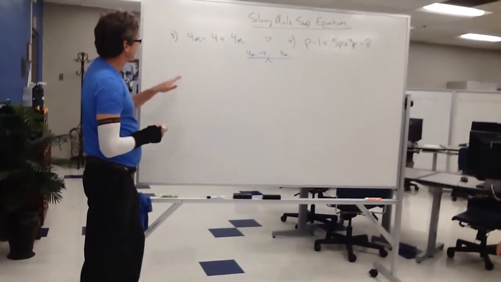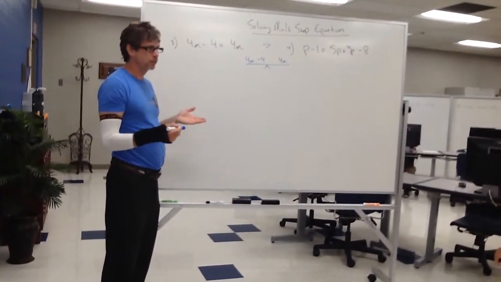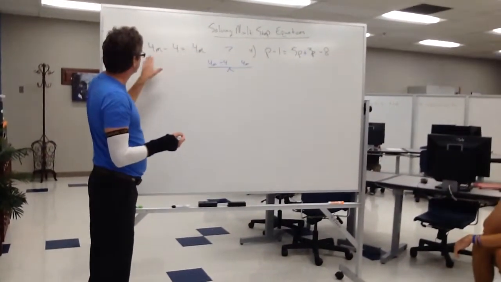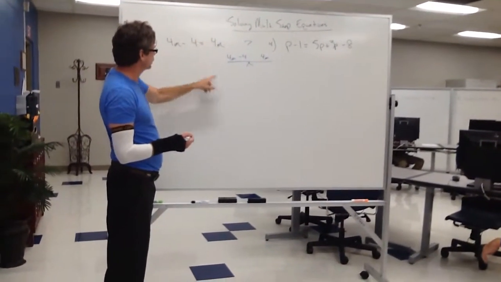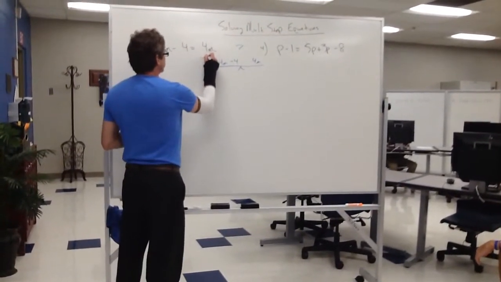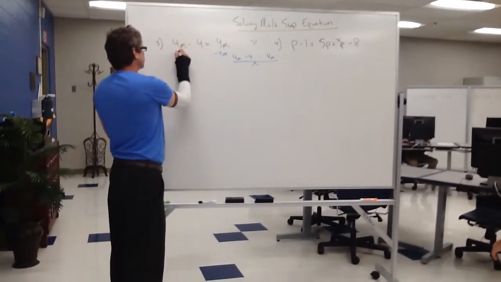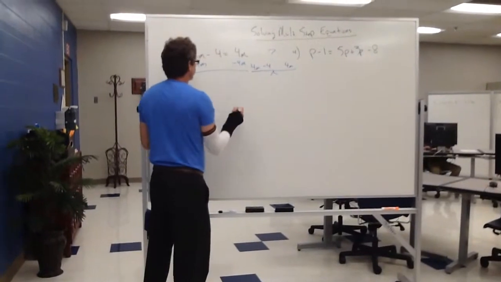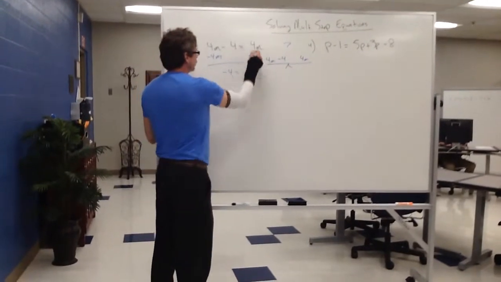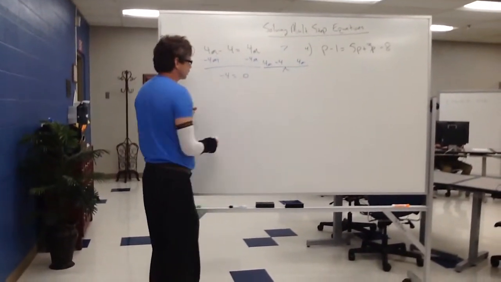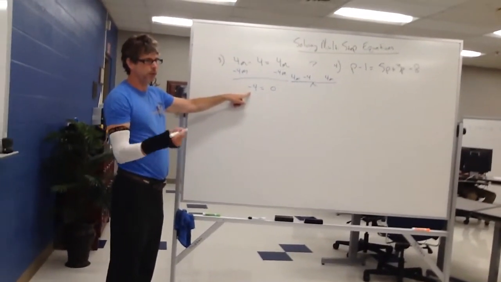So when we look at the problem, one of the steps to solving an equation like this is to get the variable on the same side of the equation. Well, I've got to move these guys to one side or the other. I'm going to go ahead and choose to move this 4m over. But to make a 4m disappear off the side, I have to use a negative 4m. But if I put a negative 4m on this side, to balance it, I have to use a negative 4m over here. And we kind of recognize that these are both zero pairs. So this is going to zero out and give me a negative 4. And this is going to zero out and give me a 0. And so we end up with the problem where we actually can't solve for the letter. The variable disappears out of the problem.